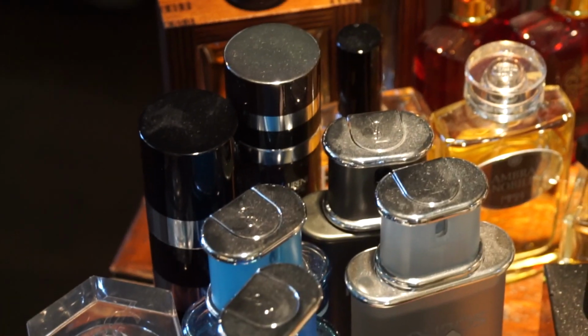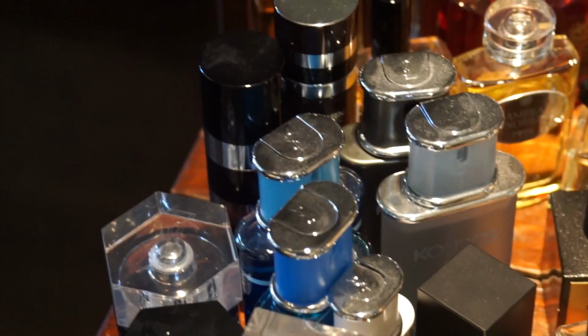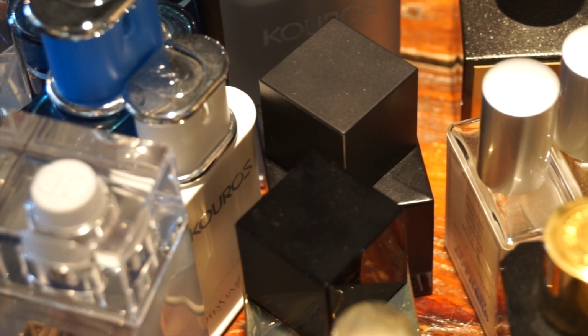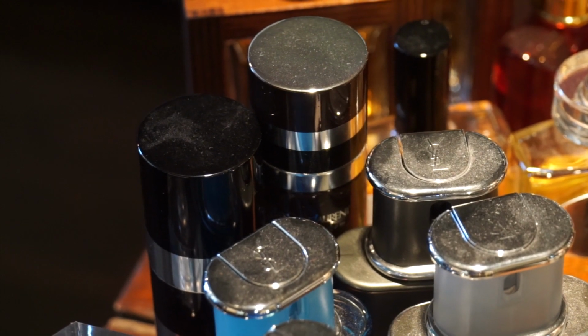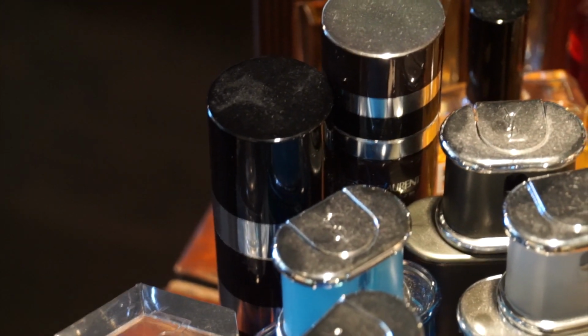Okay, in front of the Moulin Rouge fragrance, we've got the YSL collection here. Got two of the Rive Gauches for men, not in the new bottle, of course. The new bottle would be in a bottle like that where the M7 Oud Absolu is. These are the classic ones that came out back in the mid 2000s. So I actually really like the canister bottles, and I also have the Intense right next to it.